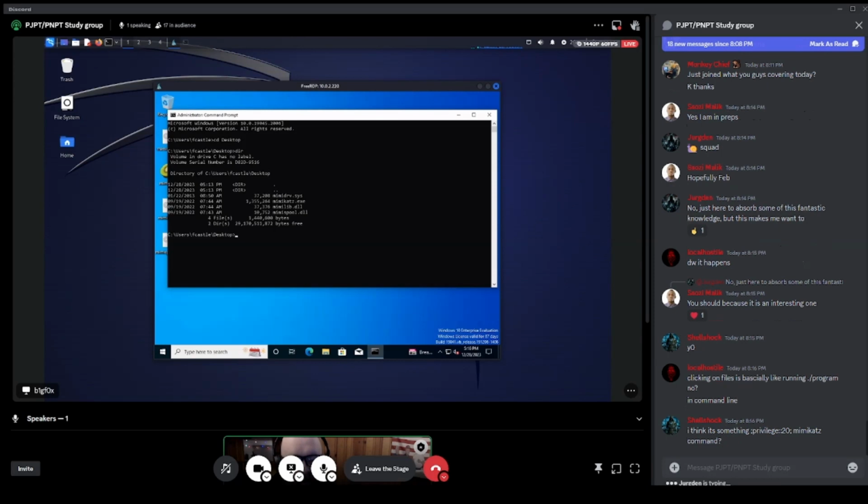Privilege 20 definitely is what we want, and then probably just Mimikatz exe, but I want to make sure. Or privilege debug. Is it privilege debug? And if we get a 20, it's... Oh, I didn't run Mimikatz.